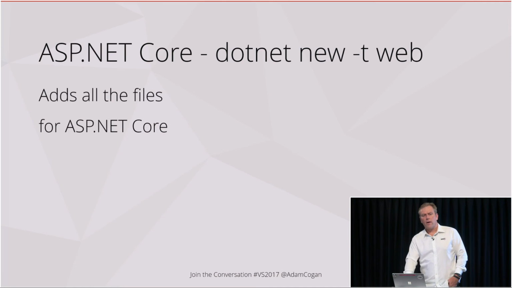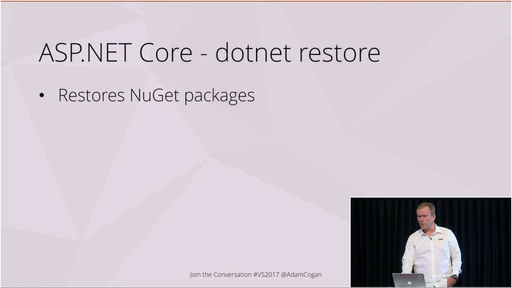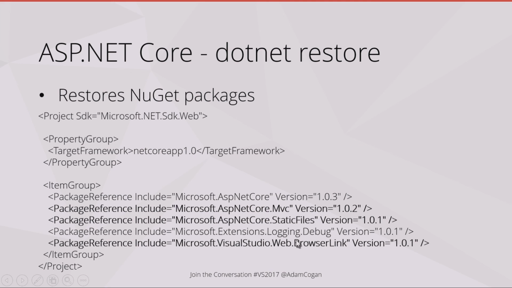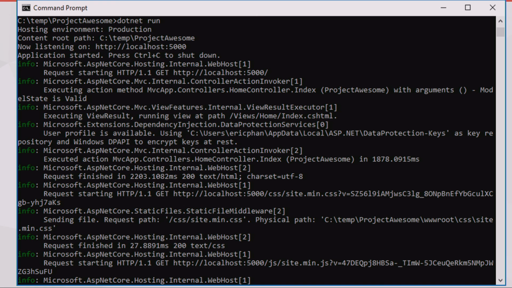So what happened? Let's go back. When we ran that .NET New -T, we got a whole lot of folders there. We got a controllers folder, a views folder. We didn't get a models folder. I think that's a limitation because it would be empty. NuGet cannot add an empty folder. But you can go and add a models folder if you want. You got a wwwroot folder where you can put all your images. So that's kind of the out-of-the-box experience. And so .NET Restore will go through and restore all those packages, and you can see the guts of it. We've got MVC, this is for Web API. And then .NET Run, the Kestrel web server runs, and there we go. We can open up a browser and have a look.